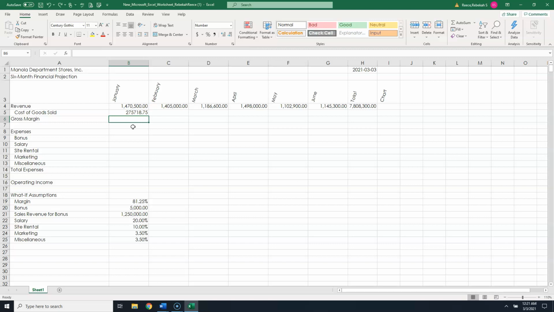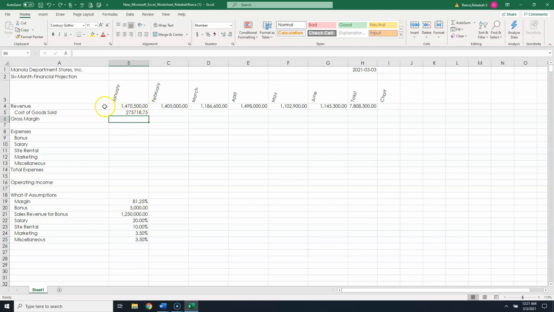It's like I just said, we need to subtract cost of goods sold from revenue. Because we list cost of goods sold first, people use that as their first cell reference, and we don't want to do that.